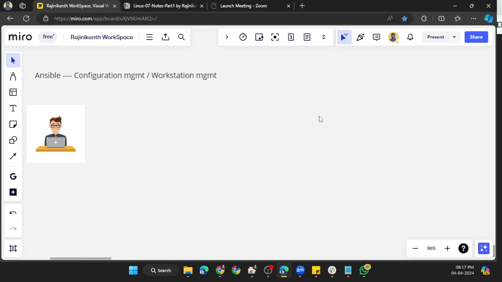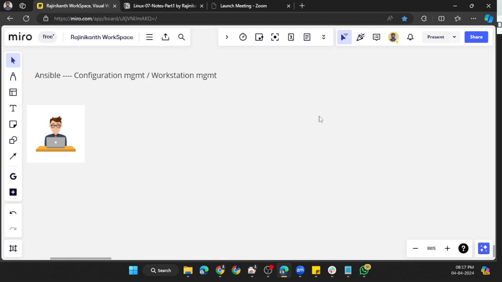When I want to do some patches, I need to do patch management with an automated process. Whenever I'm deploying applications, I want to deploy them in an automated process. When I'm configuring something regarding my infrastructure, I need to configure it in an automated process. This kind of management is completely on the configuration side. So that's why Ansible can be called a configuration management tool.